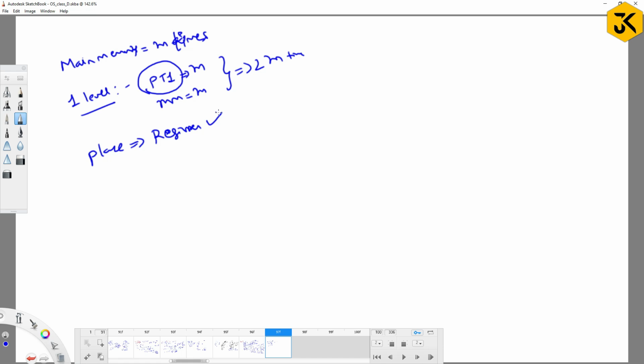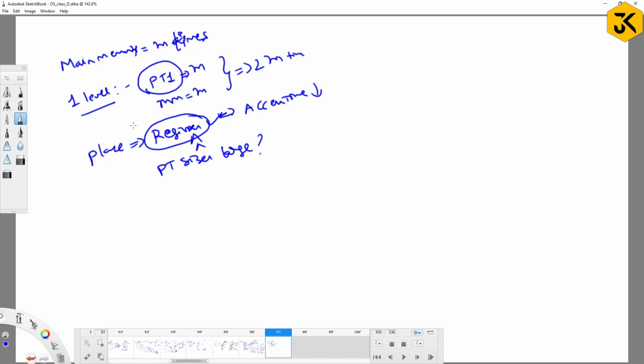Here the accessing time can be reduced, but registers are very small and too costly. And page table sizes are too large compared to registers, so registers are not the best approach.